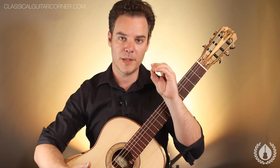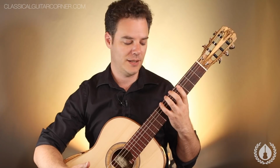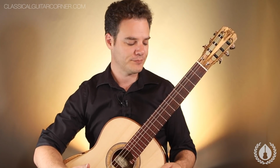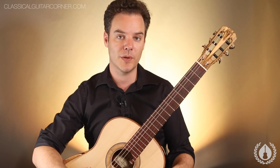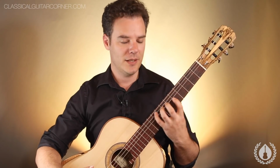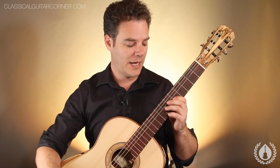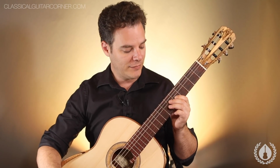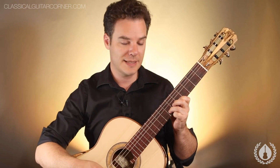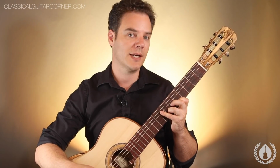Throughout this, our thumb is more or less following our 2nd finger in terms of placement, so it's moving along the back of the neck, more or less in the middle, but you can let it follow the 2nd finger as it traverses across the fingerboard. So have a go at that yourself, and you might find that it doesn't feel like you're used to playing. You might have a position that's a bit more like this, and if you notice that your 4th finger sometimes hides behind the fingerboard here or collapses into the hand, that means there's a long distance to get back to the next string it needs to play.